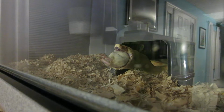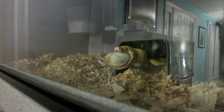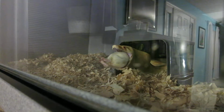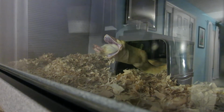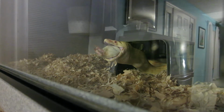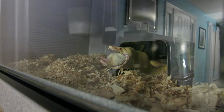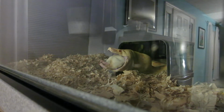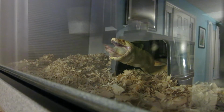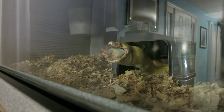There she goes. I should have less than a minute left. I don't know if I have enough battery left to video this, but I'll just keep it running. She usually doesn't eat any of the wood chips, but if she does, it's not a big deal. And then she will continue to constrict and move that thing back into her stomach, which is not quite a third down her body.